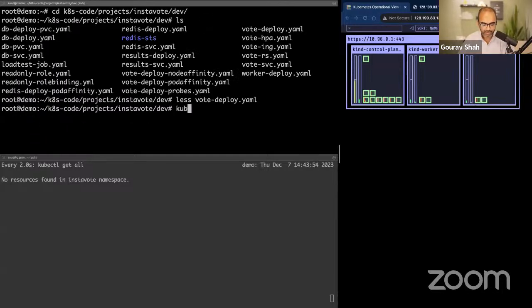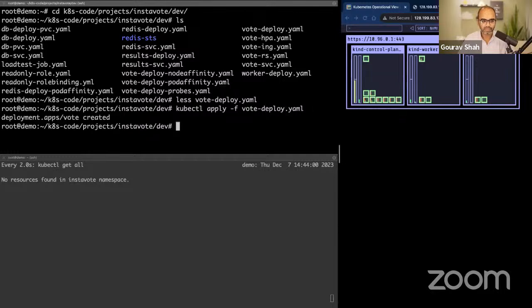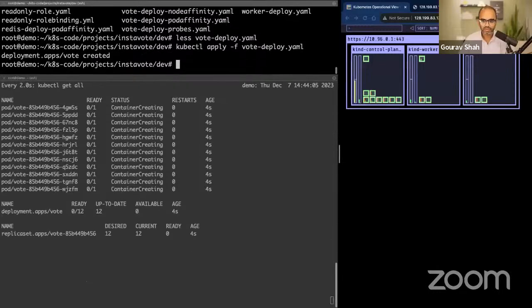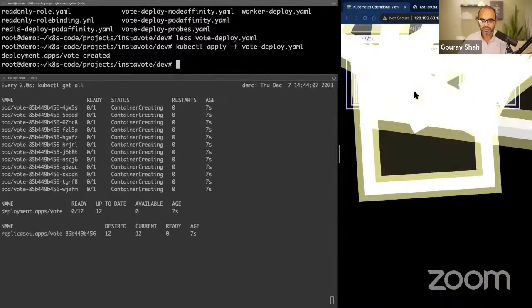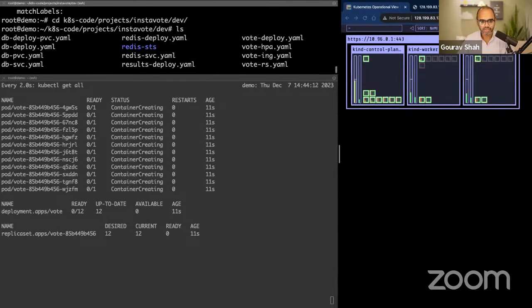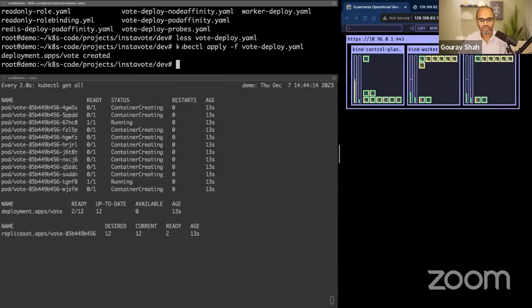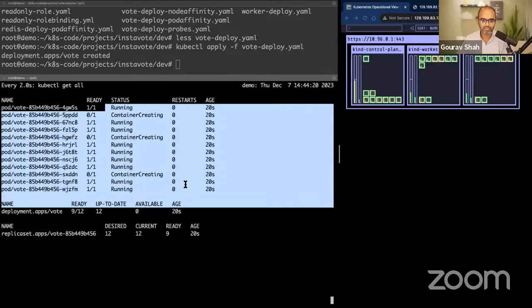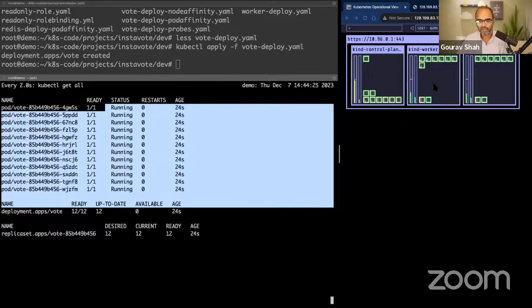Now let me go ahead and create this deployment and show you what all it creates internally. When you create a deployment, it not only creates the deployment itself, which you can see at the bottom, you can also see on the right-hand side all the pods coming up. There are 12 pods coming up, because I said it's going to create 12 replicas. And then when we say rollout, it started creating. All these yellow blinking lights are containers being created, and once they start running, they turn to solid green boxes.